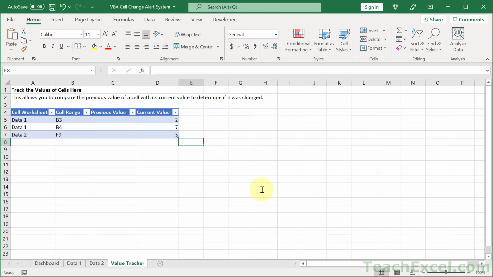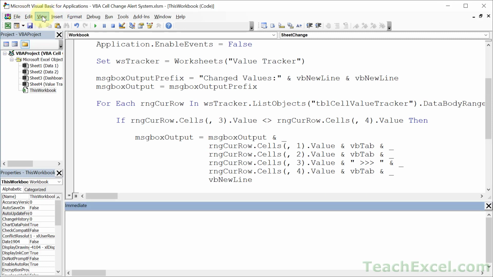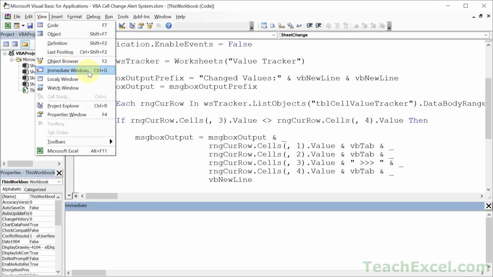Now, the moment I change anything in the workbook, the first time this runs, it's going to go through all of these and say they've all been changed because there's nothing in here for the previous value. So I can type a letter here, hit enter, and it would have run, except I'm using the same workbook as before, and when I cleared the workbook, I had an error. So I'm going to skip ahead to the tip I was going to show you at the end, which is to hit Control G to go to the immediate window, or go to View and Immediate Window.